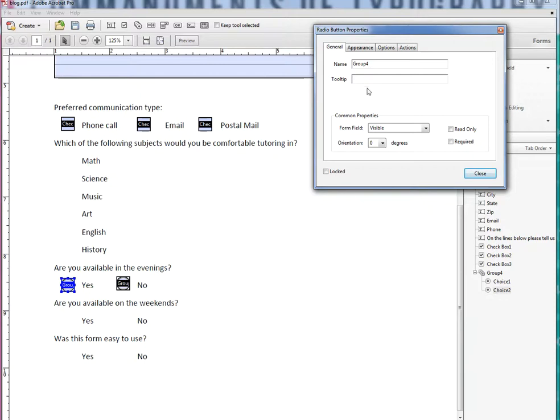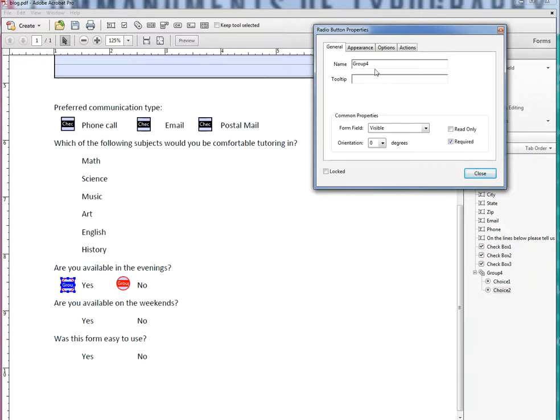In other words, somebody either is going to pick the yes or no of the same group, so that if I make this required, which I want it to be, it automatically made both of those red. It knows that those are related because I used the one box to create the second button. So that's kind of the easiest way to do that instead of going back up to field and add again. It knows that those two are grouped together when you do that. Also, you can verify that over here. It says group 4, choice 1 and 2.